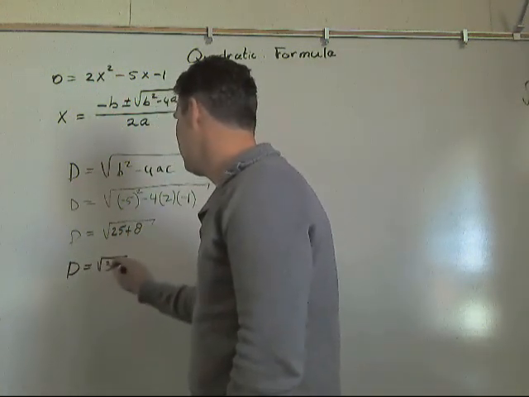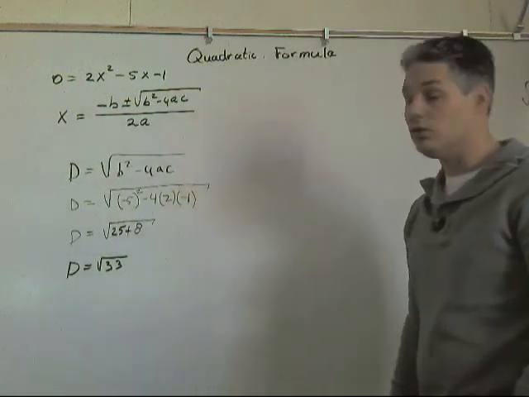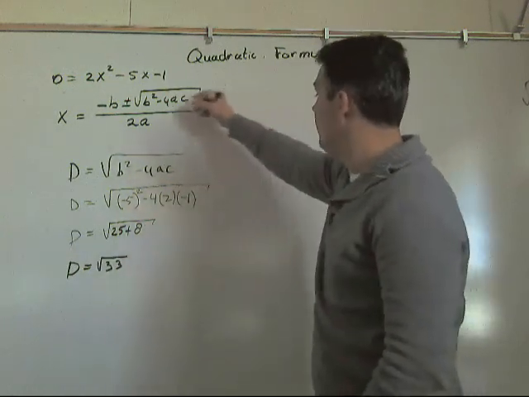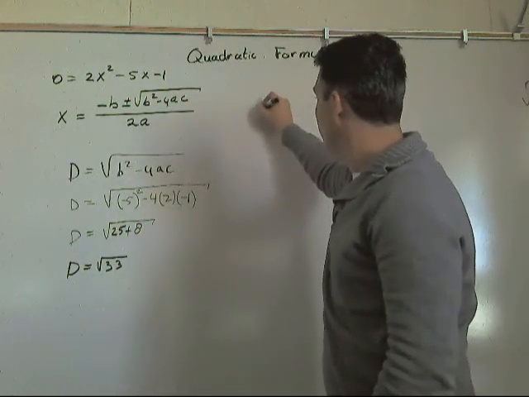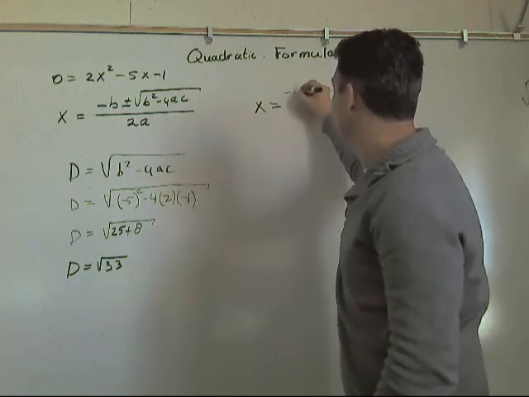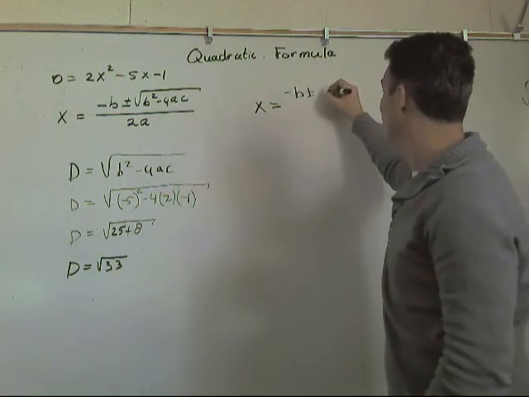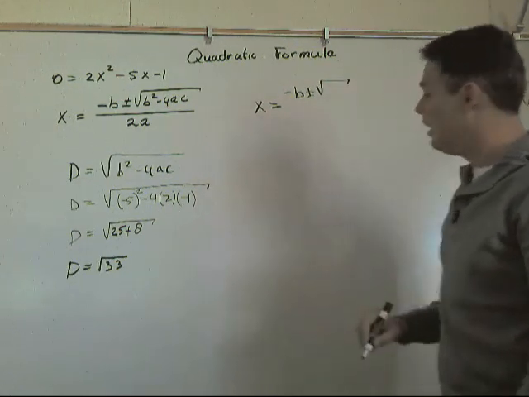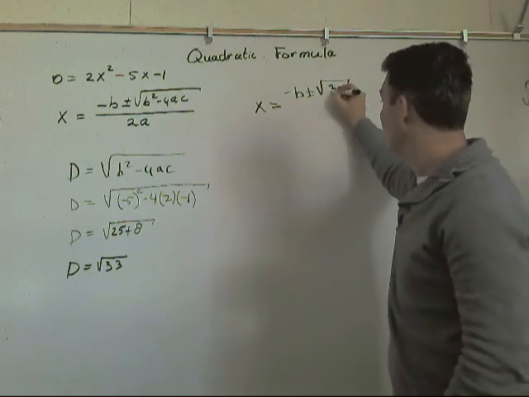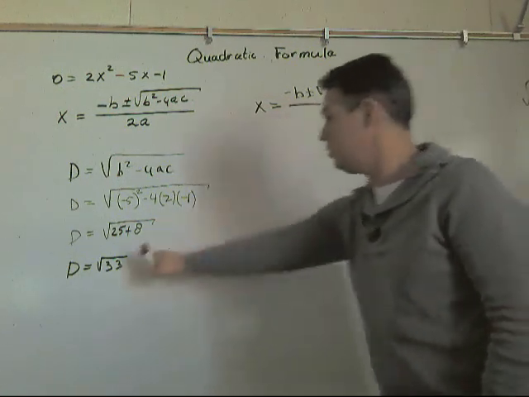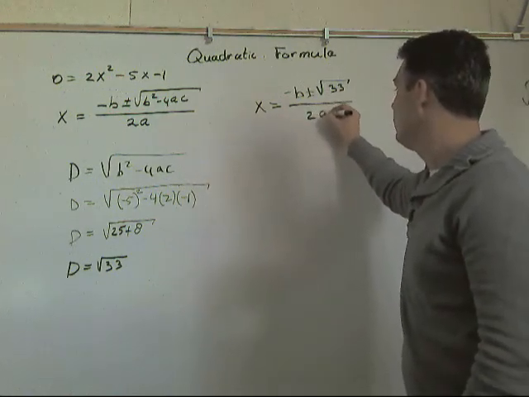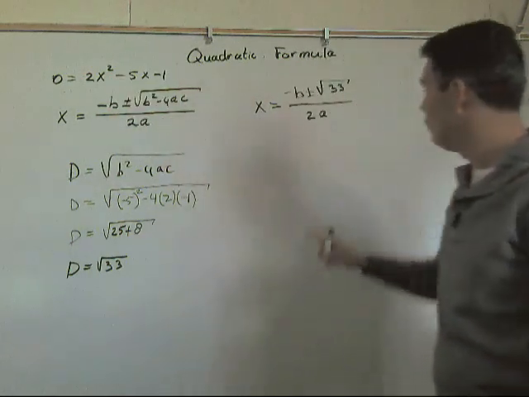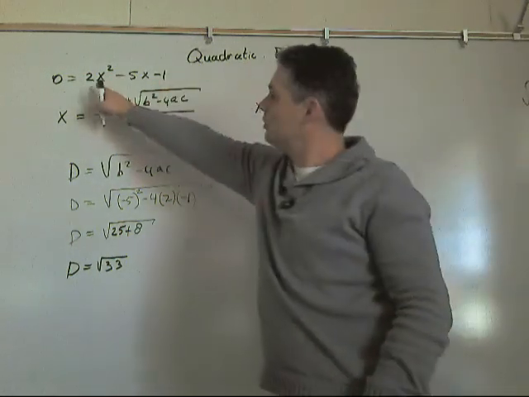Now, it's a positive number under the square root, so I know that there's going to be 2 solutions. Now, we solved this discriminant portion here already. So basically, I can say, well, we did the discriminant, so there is really no reason to do that over again. Square root of, and I can fill in there, there's the 33. Okay, that's the part that we just solved, 2a. So now all I have to do here is take the b again, so that is -5 goes in for b, and for a I'm going to write 2.